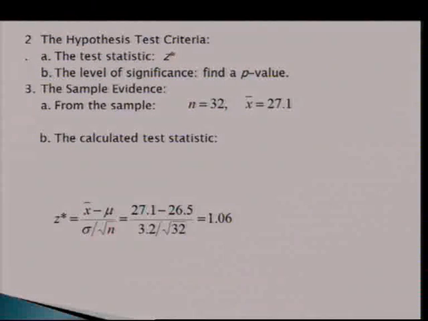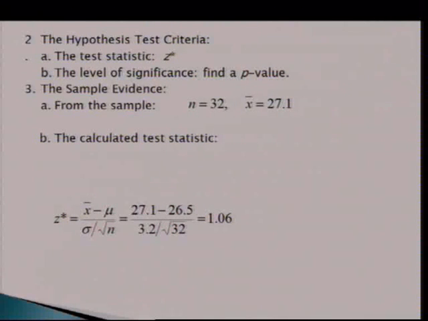Now here also we are going for a Z score. If the n is less than 30, we could have gone for the T score, that is the T table. Now the test statistic we have to use is the Z score. Now the level of significance, so find a p value by which we have to accept this one.